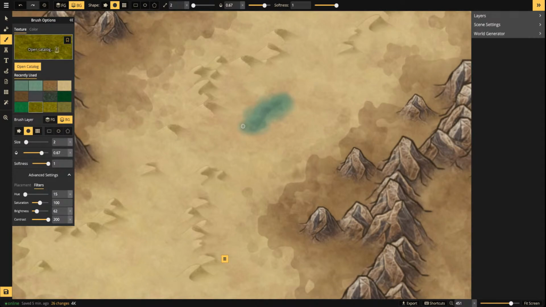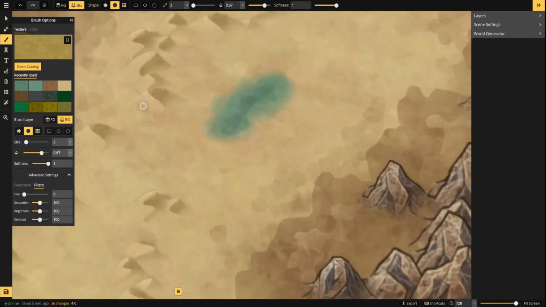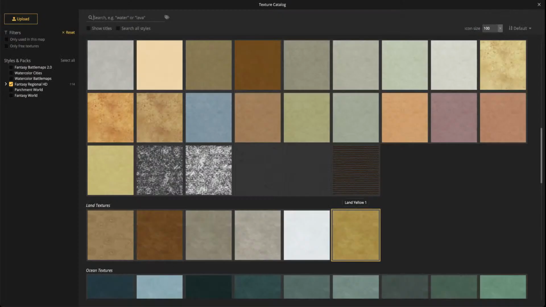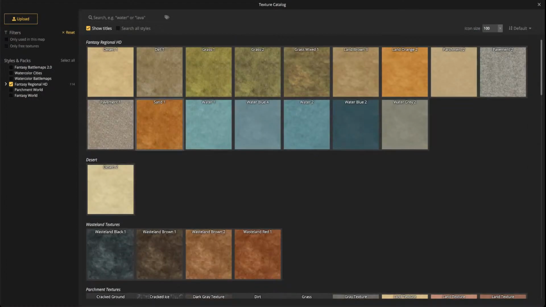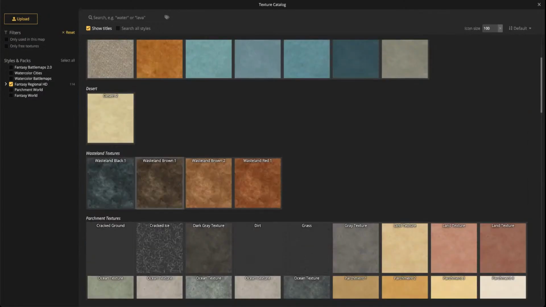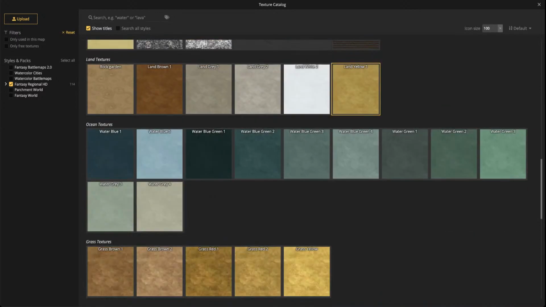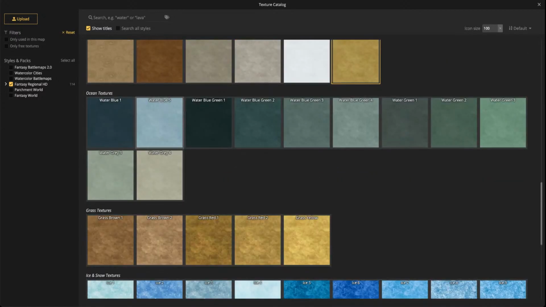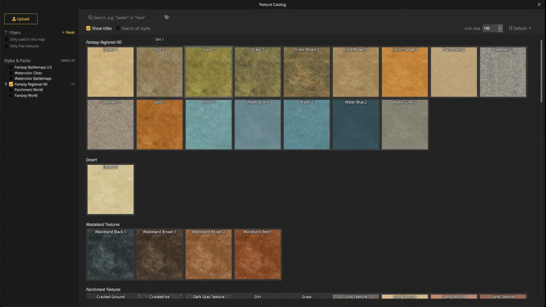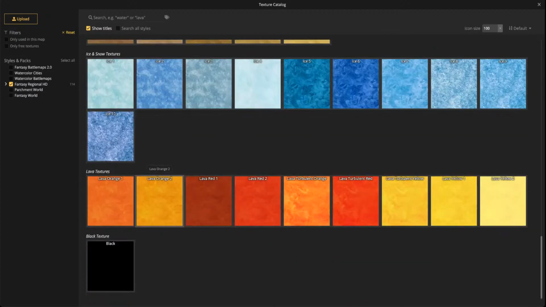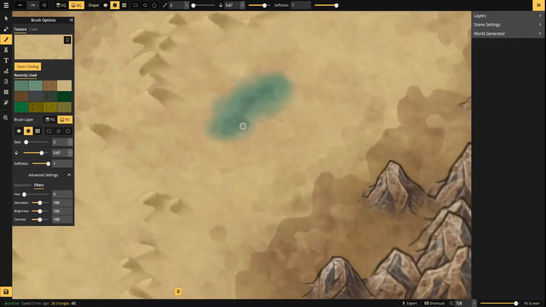Let's pick a texture that's going to go well with yellow. So I've got this land yellow, that's what it says, land yellow. You can also show titles here, by the way, which is fairly useful when you're looking for textures. I don't ever use show titles when looking through stamps, but with textures, sometimes it's nice to have those labels there so that you know what something is called. So the next time that you use a texture, you say lava orange, you know where it is. Or, of course, you can also just favorite it.